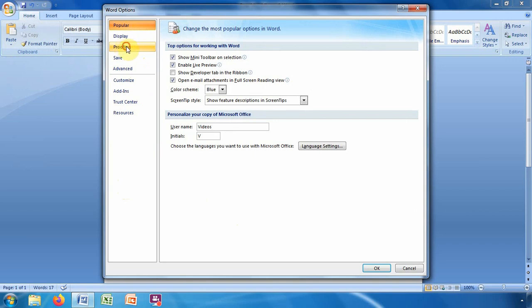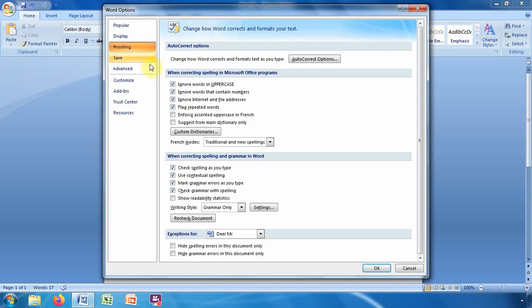We click once. Now when you click once, other options are displayed, but for this case, we are just going to concentrate on this area. Now, if you have typed your work and the program is not checking for you the wrongly spelled words, it means that this box is not checked, or it is not having a tick. So if it has no tick, then you have to tick. You put there a tick. That is what we call checking.